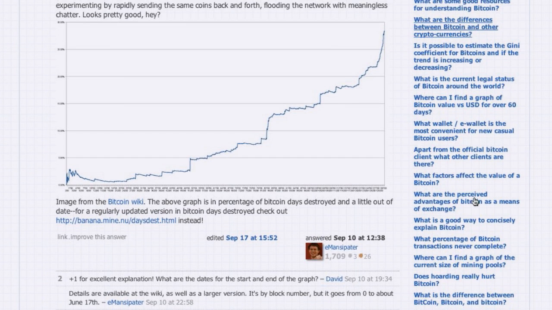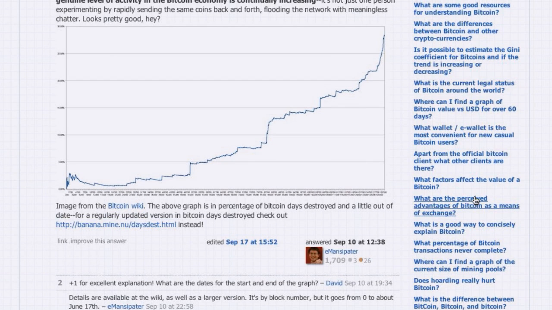But yes, Bitcoin Days Destroyed looks at blocks that haven't been used in the last 100 days. When they get used, then that's a better indicator that something's actually happening. This is really interesting, too, because one block getting traded back and forth all the time. If you look at the data, it actually shows that the Bitcoin volume is going up quite a bit. And it shows we could be reaching a point where we are again in an issue where there's not enough Bitcoin supply to meet the Bitcoin demand. Right now we've been really walking the line of whether there are enough Bitcoins on the market, or enough people buying, or not enough. Yeah, exactly. This could indicate that we're about to start tipping the other direction again.